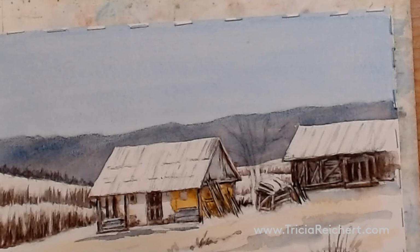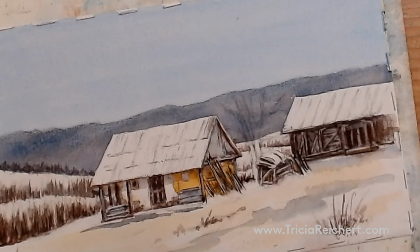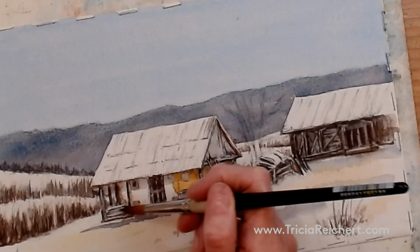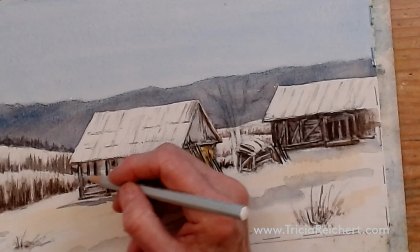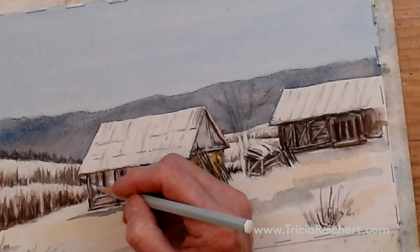And now we're going to work on the tree, I think. This is just a bit too stripy over here, so I'm just going to change that a bit and link some of those together. Get rid of that stripy feel. That feels better. And just tighten that up a bit. And I think we're pretty good in there. This is all working fairly well.